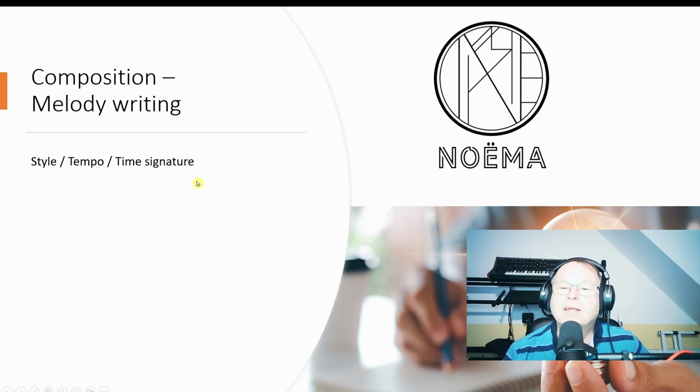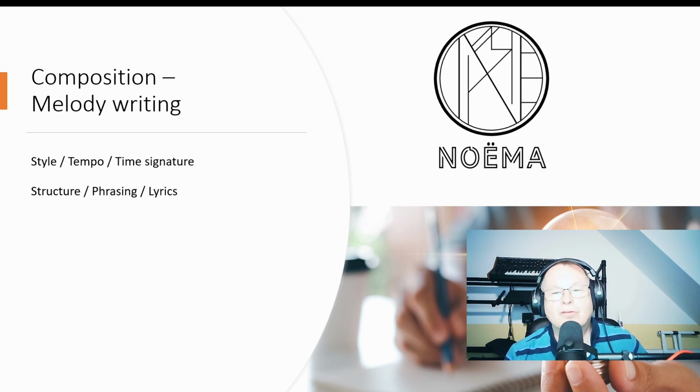When you start writing a melody, you should be aware of the entire structure of the song. Will it appear in the verse, in the chorus, or in another part of the composition? If it will be part of the chorus, it should be hooky, maybe some ear candy you might remember. When you have decided to write the melody, for instance, for the verse, it is advisable to be aware of its length, so how many bars it has got.